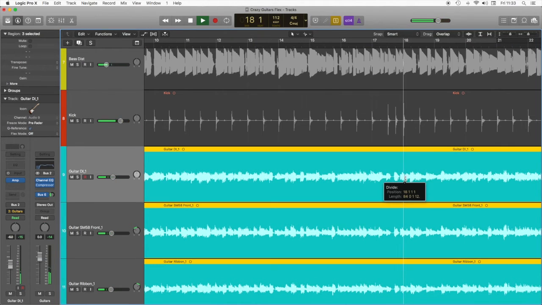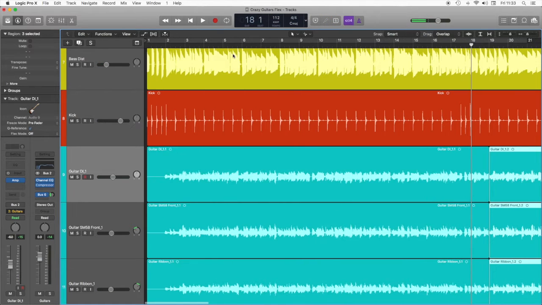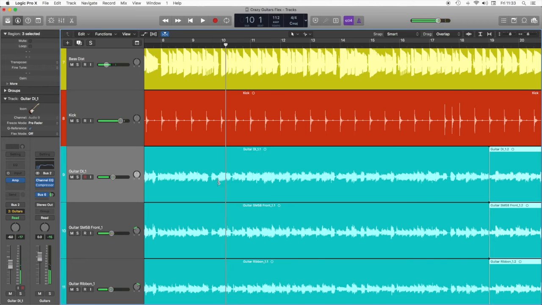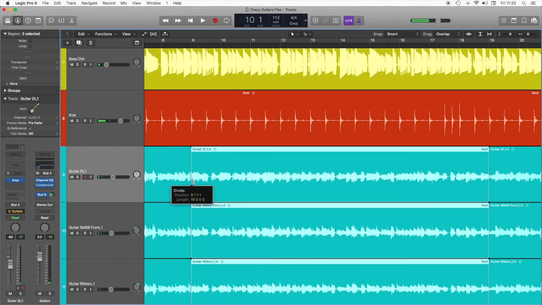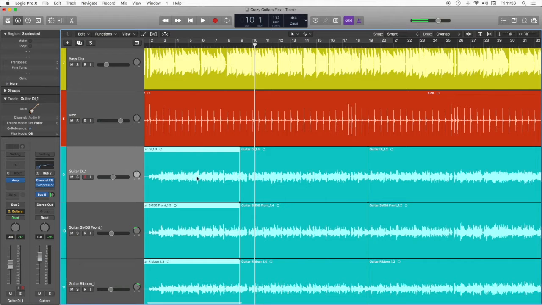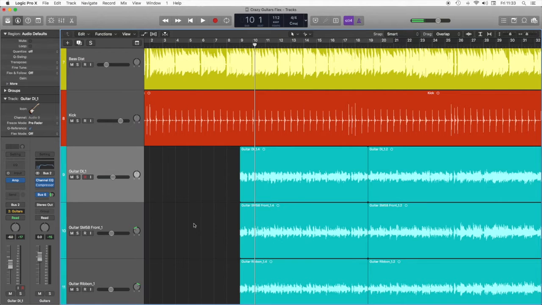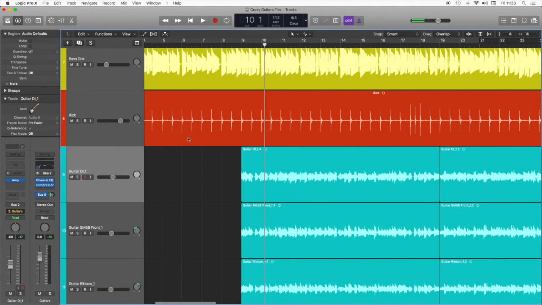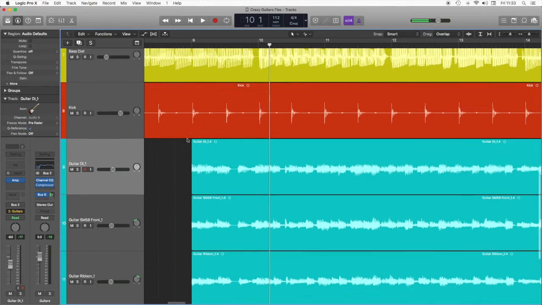So I'm actually going to use the second loop, because to my ear it sounds a little bit stronger. There's a bit of hesitancy in that first one. So I'm going to start here. I'm just going to chop it a bar before, so we can get the timing straight on that. And I'm just going to delete what we had beforehand. Zoom right in so we can see the transients.